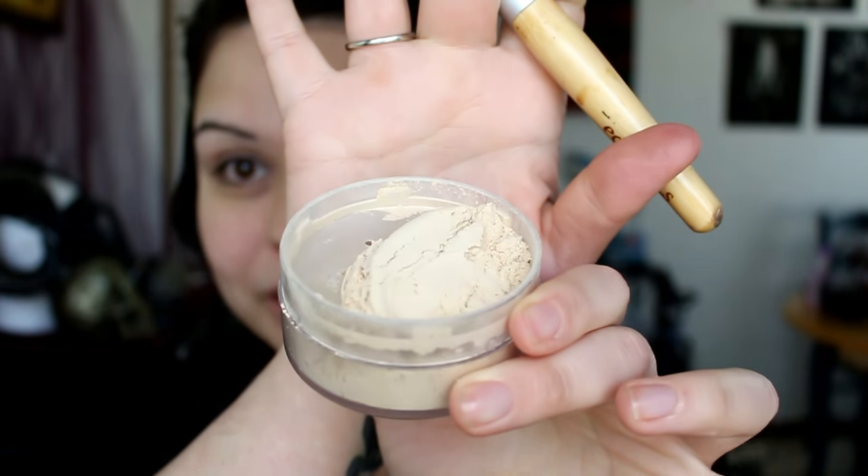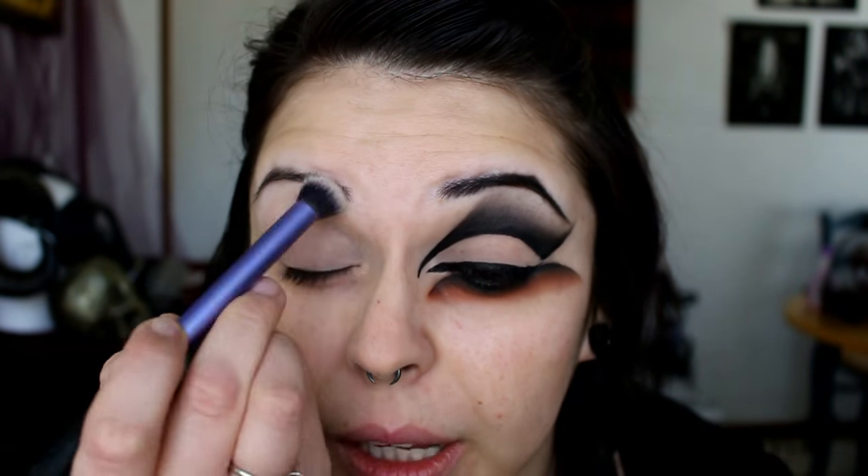I went a little crazy with the powder — when you get it everywhere, that's how you know you're wearing enough! The first thing I'm doing is a base eyeshadow all over the eye. The palette I'm mainly using is the Kat Von D Monarch palette, which they've just announced they've discontinued — sad, because it's probably one of my favorite palettes ever. Being all matte shadows, I love it.